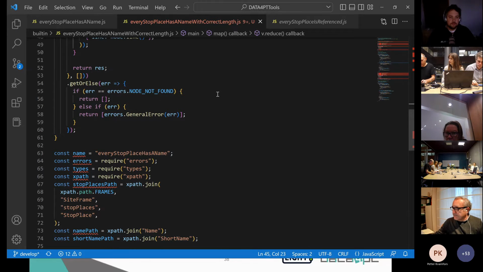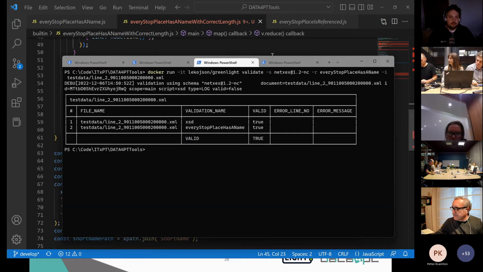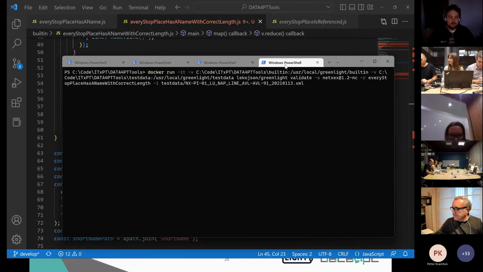So if we try to run this: earlier when I showed you how to use this, I used example data and then the built-in script. Now I have a new script that isn't in the tool from the beginning.